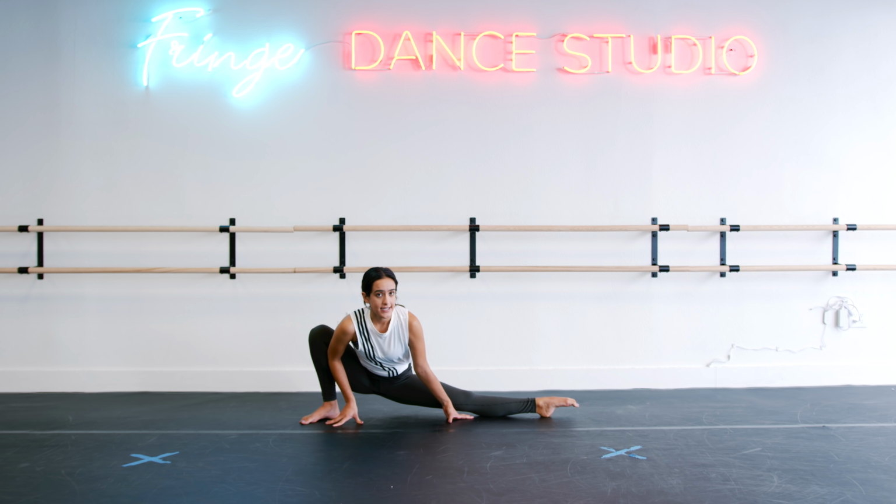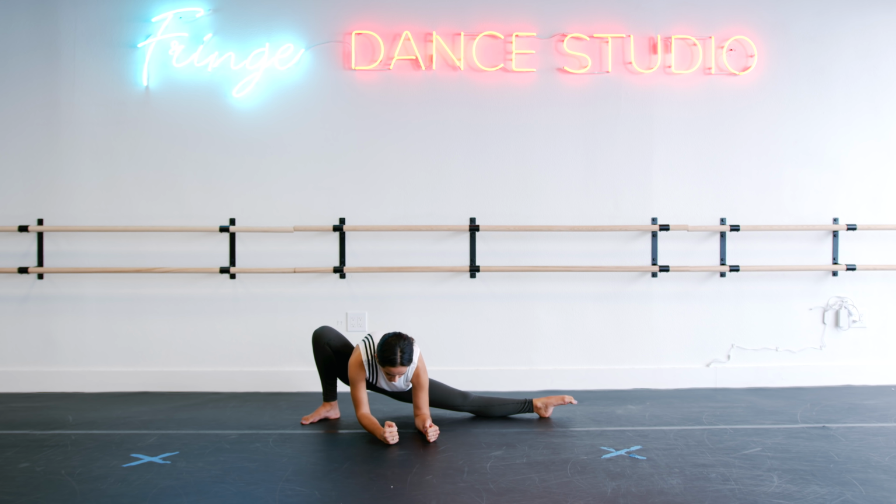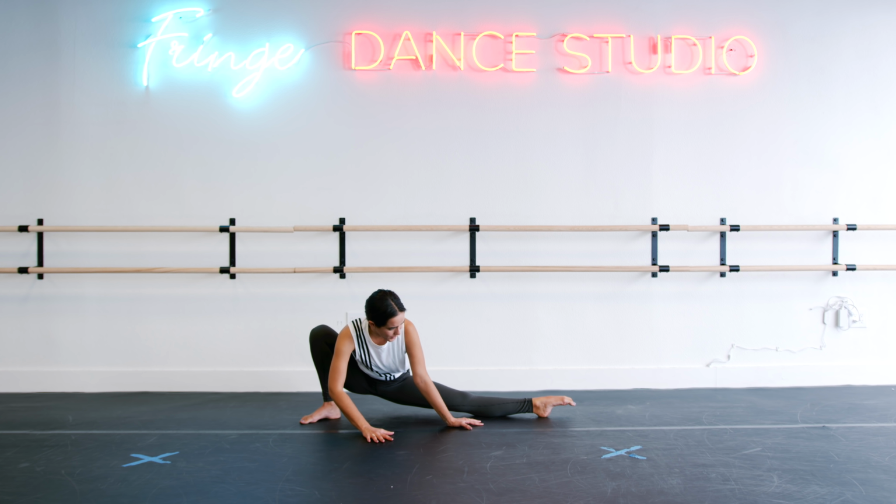So for me, this side is a little bit tighter, so I'm probably not going to go to my forearms. I might just do a little reach forward. If you're able to come down to your forearms, awesome. Let me test it out. Doable, but a little tight. So that's a good lesson to listen to your body. You want to get a stretch without strain. And hold it there, we're leaning forward.